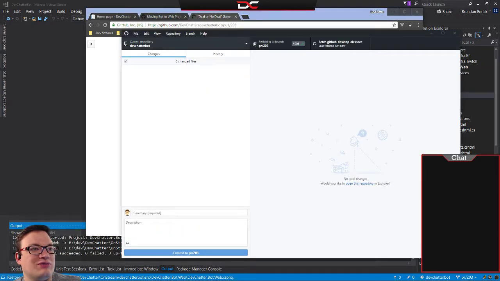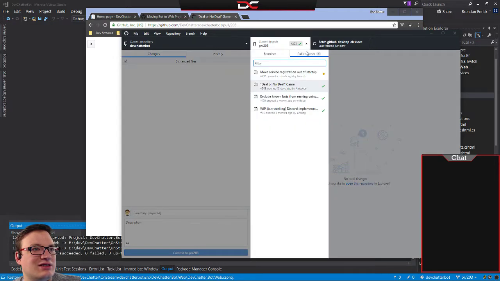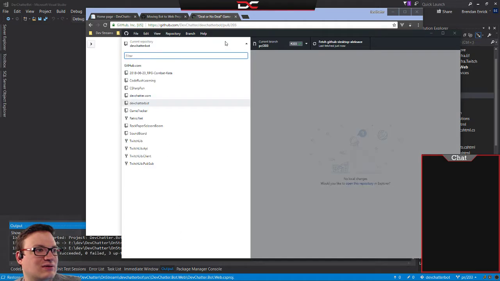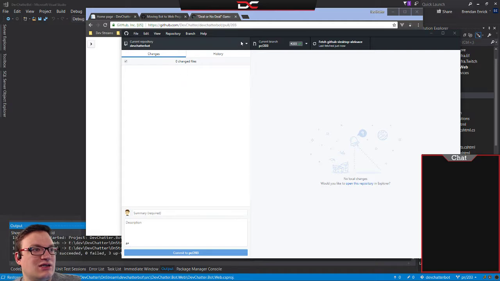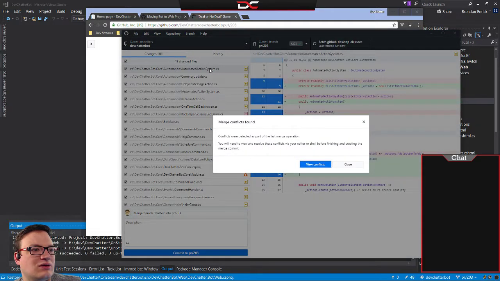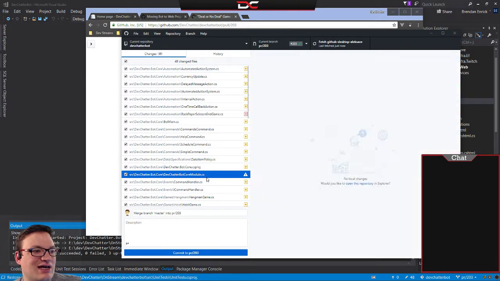Yeah, sure, open it in GitHub Desktop. Oh, you already did? Okay, cool. But how do I tell it that I want to merge in the other thing? Is there a way to just do that? Branch, update from default branch. Cool. I'd never clicked that button before, that's new. New to me, I should say.